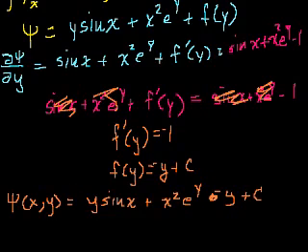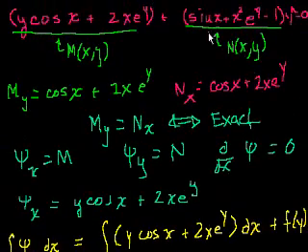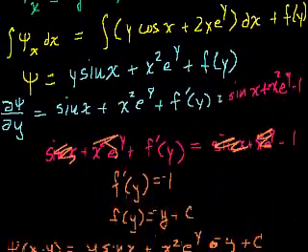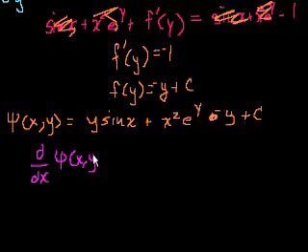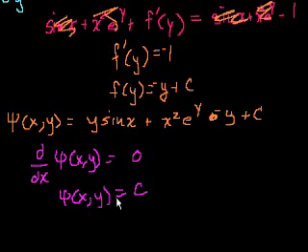And so what does that tell us? Well, we said that original differential equation up here, using the partial derivative chain rule, can be rewritten now as the derivative with respect to x of xi, a function of x and y, is equal to 0. Or if you were to integrate both sides of this, you would get that xi of x, y is equal to c is a solution of that differential equation. So if we were to set this as equal to c, that's the differential equation.